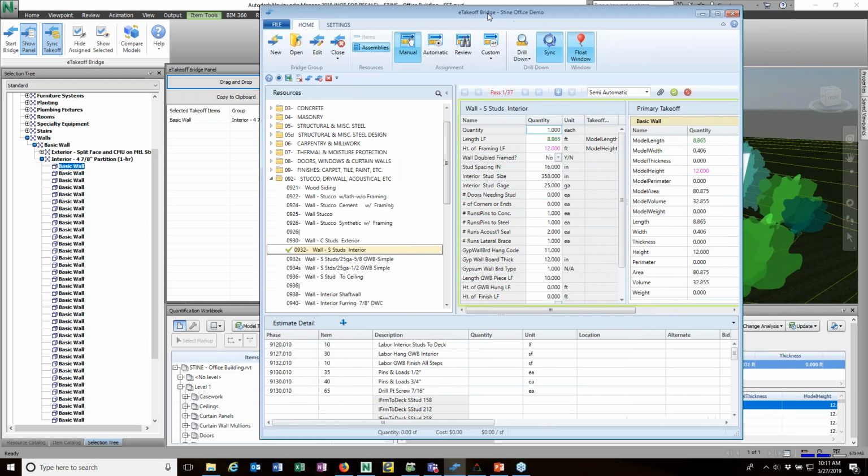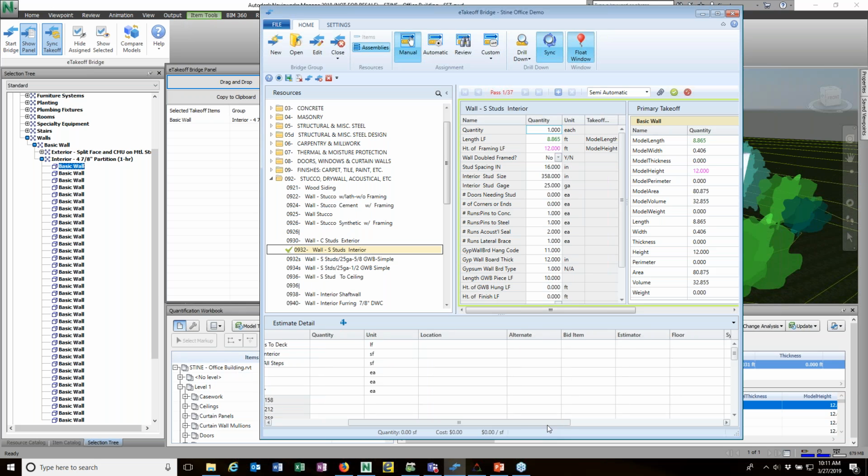Well, what I want to do is assign some WBS codes. This is something that we've just kind of figured out recently, but let's say that for the location, I want to say that this is floor 1, because that's where I am over here in the selection tree.